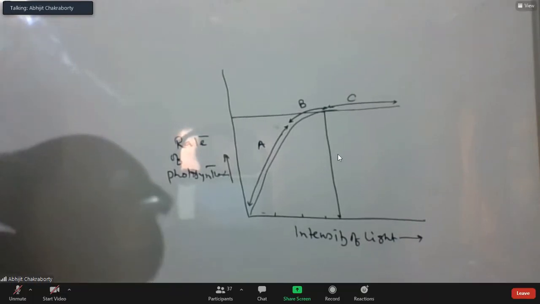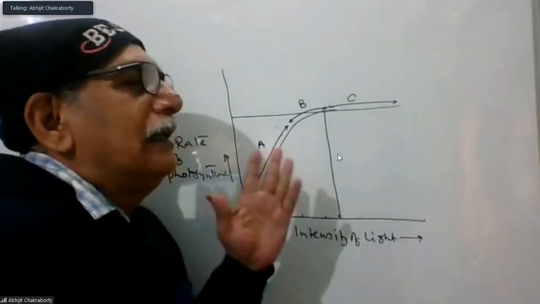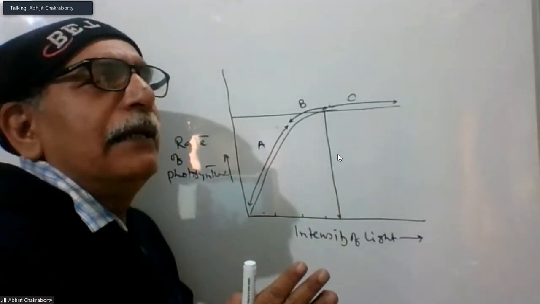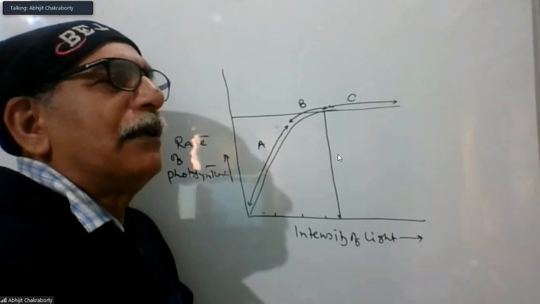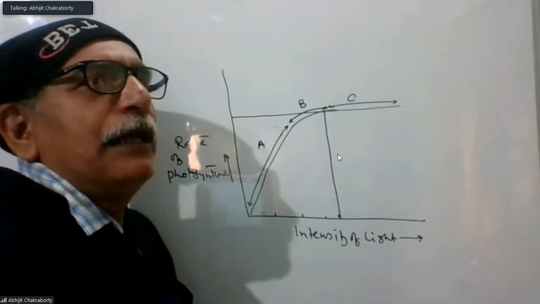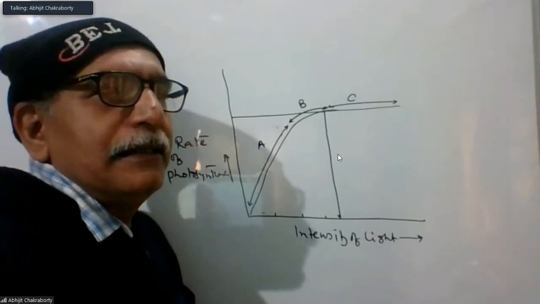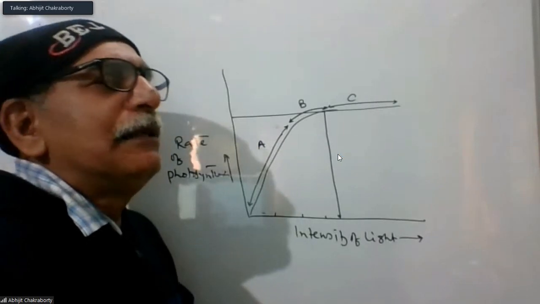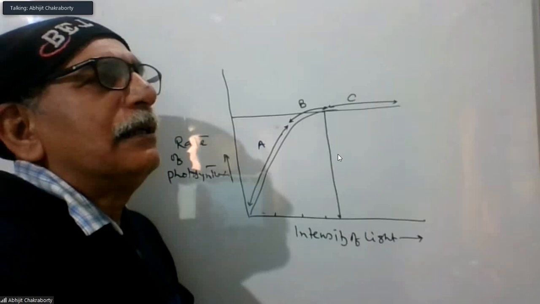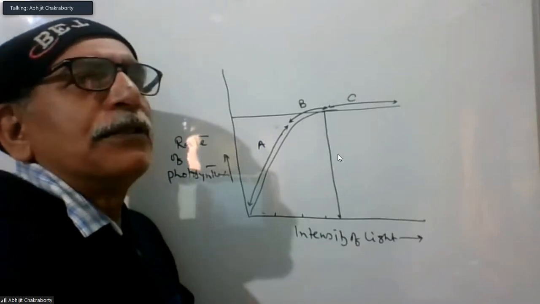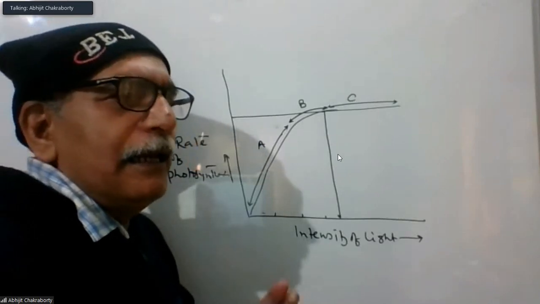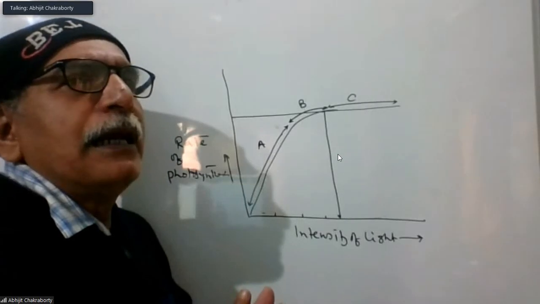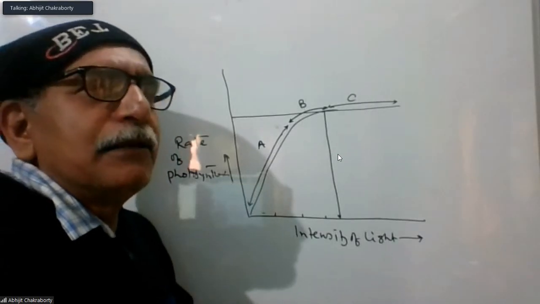Light is high. When the intensity of light is high, then in case of C3 plants or even C4 plants, they respond quickly and the rate of photosynthesis increases. But when the intensity of light is low, then neither C3 plant nor C4 plant responds at any concentration of carbon dioxide. Are you getting me? That means concentration of carbon dioxide and intensity of light are very much correlated.